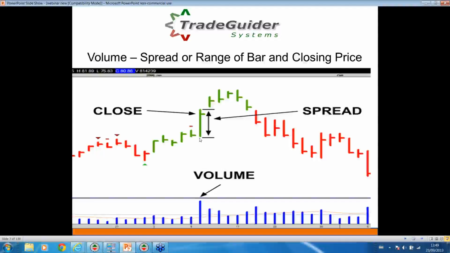Now, if I asked you to explain the force of gravity to me, unless you're a physicist, you might have some trouble. Now, there are universal forces at work in the markets, and there are universal forces at work at every single millisecond of the day and night. But when you understand them, one of the universal laws that we study is the law of effort versus result. Now, the key word there is result. On the opening price of a bar, you've got no result.